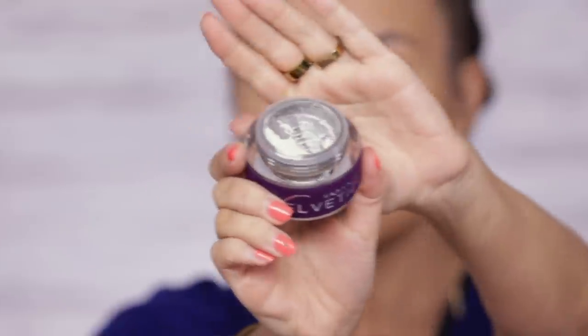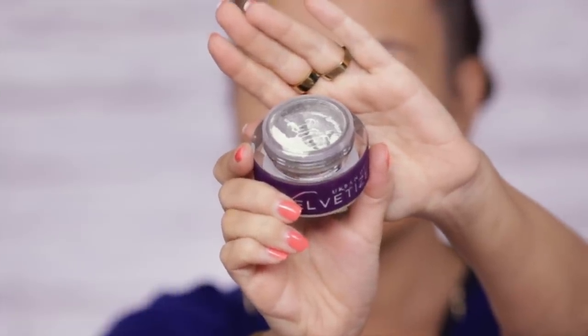Now the next category I'm about to talk about may just be Urban Decay's weakness. I am talking about setting powders. There's not a lot of options when it comes to setting powders. They have this one called the Velvetizer, which is a questionable type of powder. It is micro-fine but I would say it's not necessarily a setting powder — it's more like a perfecting powder that you'd put on top of your powder. Because we are not cheating in this video, I am going to use this powder to set my face.